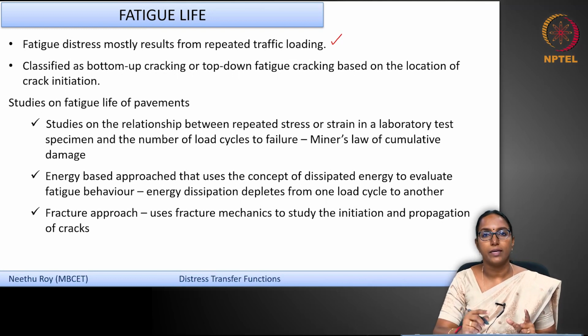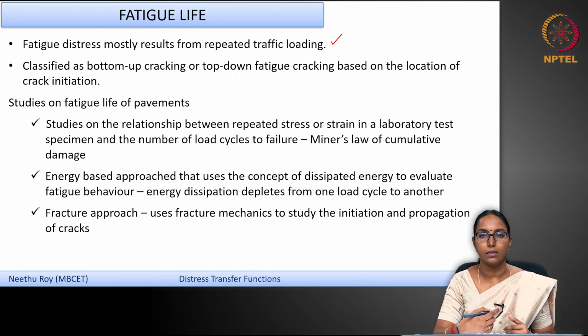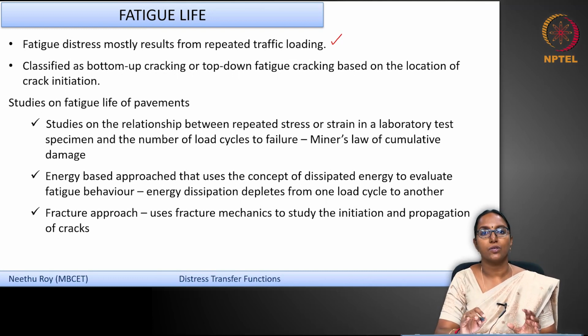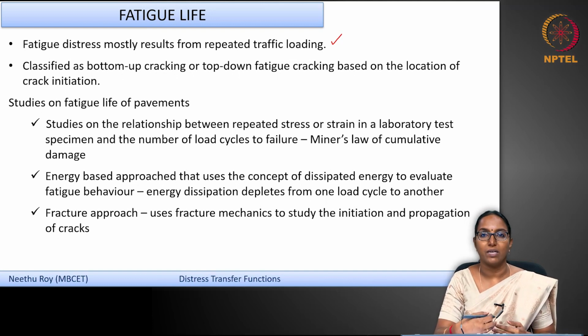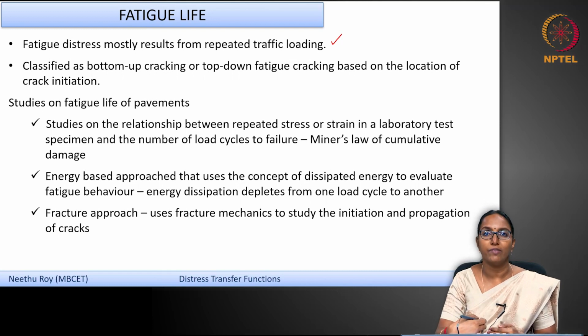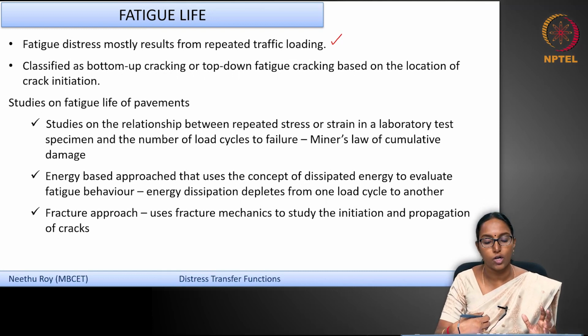Now, how to study this fatigue cracking? This cracking or the fatigue failure that happens in a pavement structure doesn't happen all of a sudden. This is something which happens over a period of time. And this essentially happens because of the fatigue resistance or the fatigue characteristics of the bituminous layers. All other layers, the granular layer or the subgrade layer, we are not considering the fatigue resistance of these materials because they have very negligible fatigue resistance as compared to the top bituminous layer.